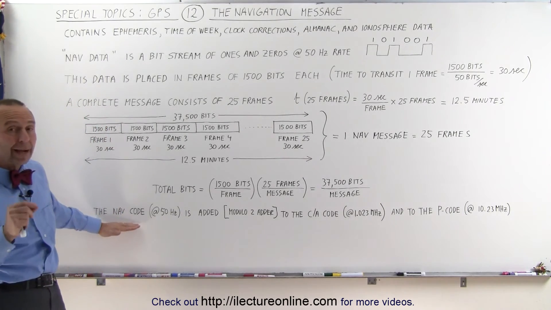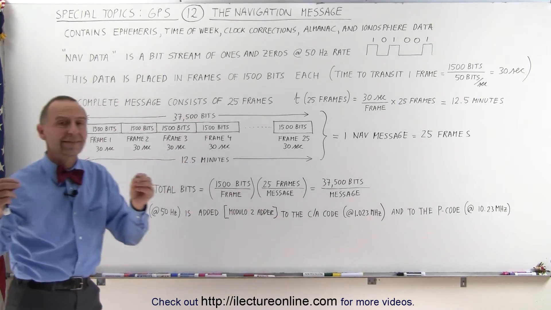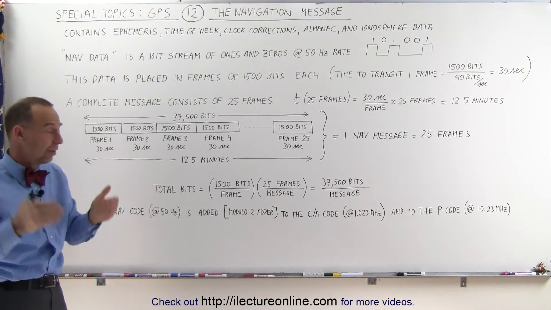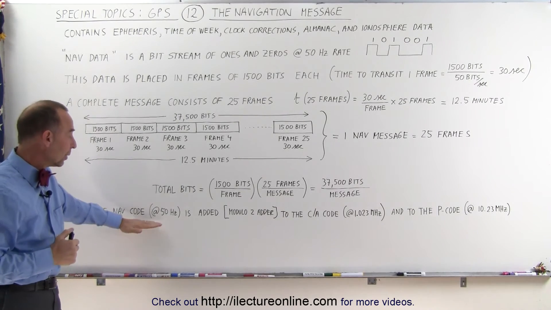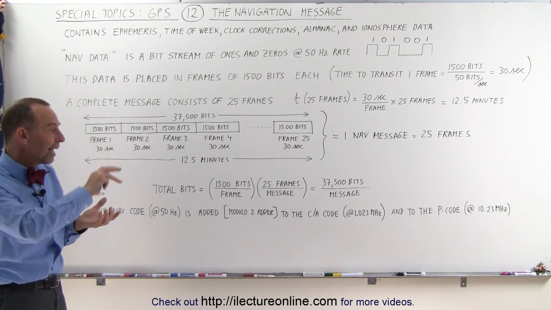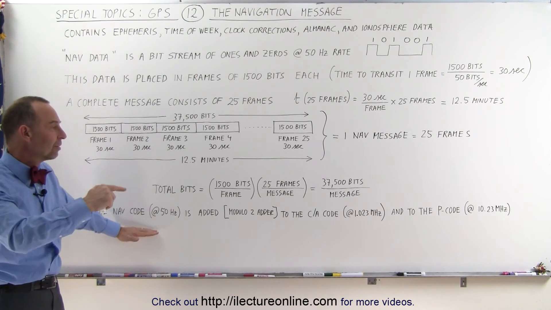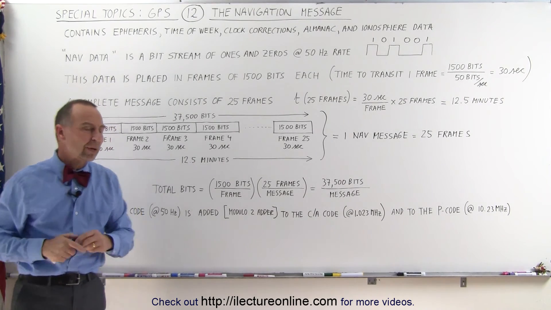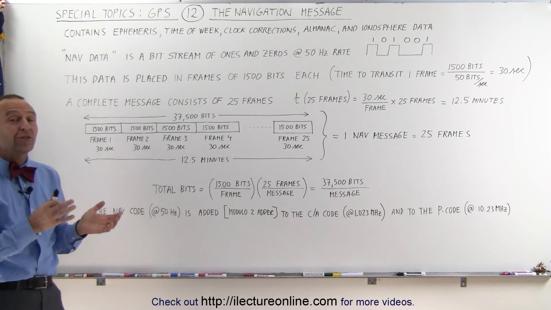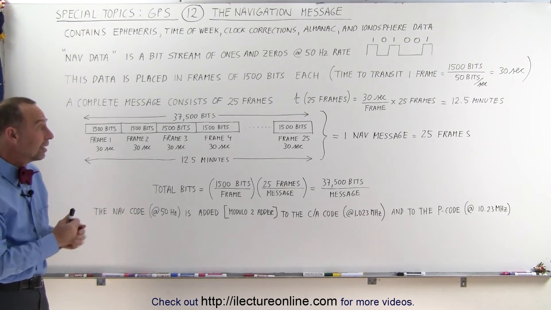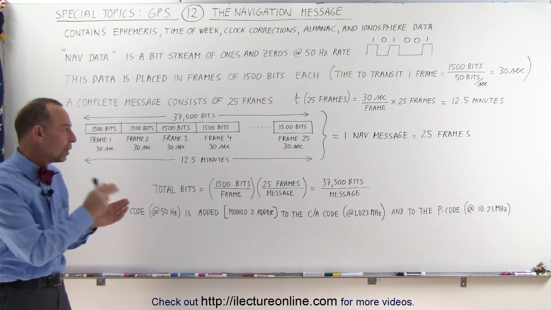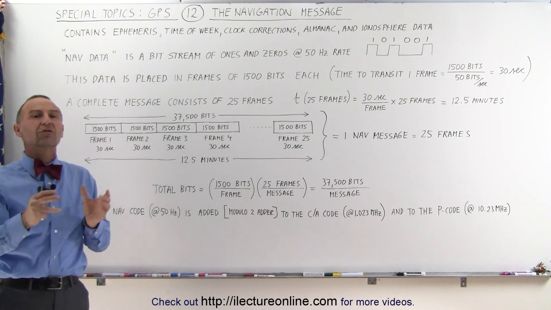Then eventually, when we take the combined navigation code, which is combined with the CA code, that gets added on top of the carrier. We'll show you the technique used there as well, so that the satellite can send via the carrier wave. We have the L1 and L2 frequencies. The CA code combined with the navigation code will go on the L1 channel, and we'll show you how that gets added to the carrier wave — how the bit message is actually embedded onto the carrier wave. We do that with frequency modulation, and you'll see in a moment how that's done — well, not this moment, because that's for another video.